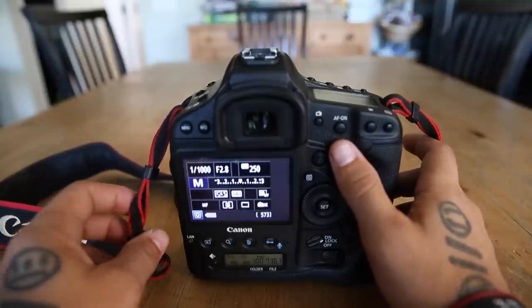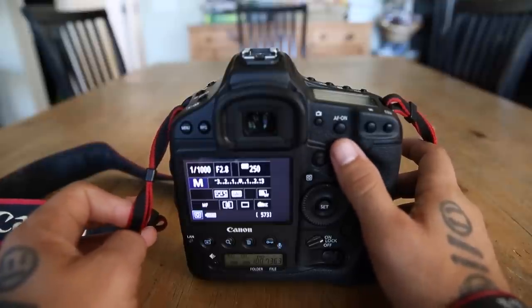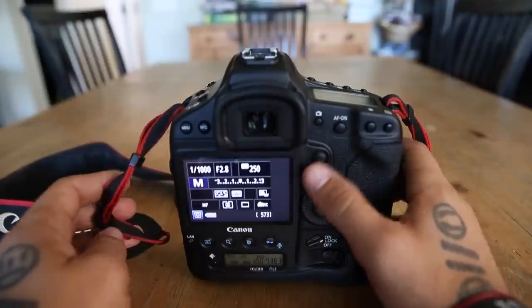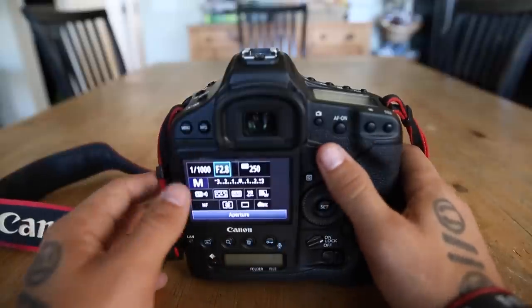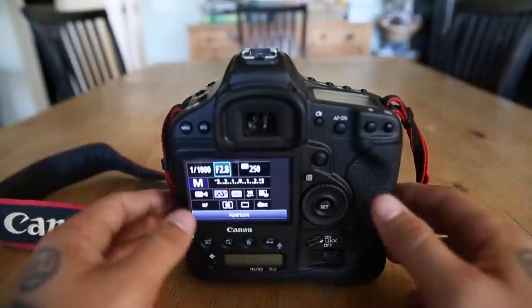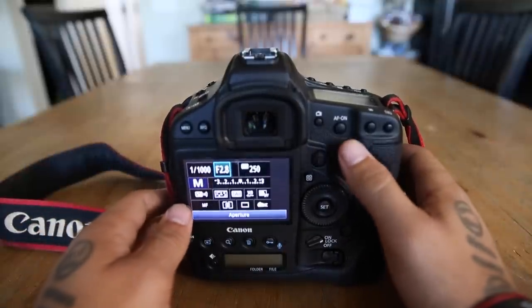But you're still going to have some problems when they run into shade. Your shutter speed is going to get really low, and you have to have a high ISO, which means your images are going to come out fuzzy and have that grain to them, depending on the camera body you have. There are a lot of factors, and it gets really complex.